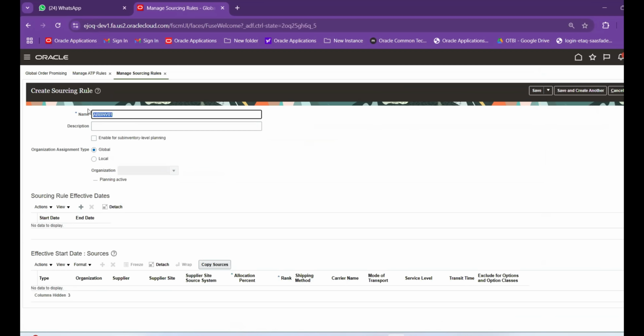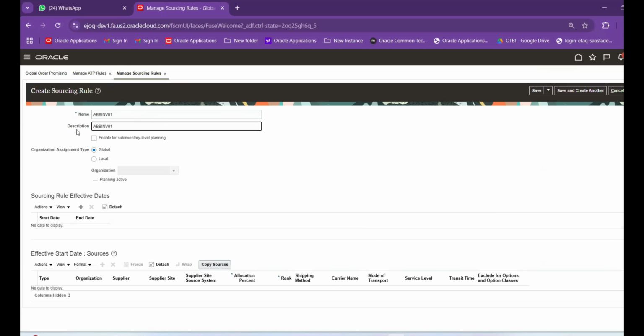So in order to exactly identify our sourcing rule easily, we are creating it with the inventory org code. Okay. But in your business, you have to define the naming convention based on business confirmation and the requirement.